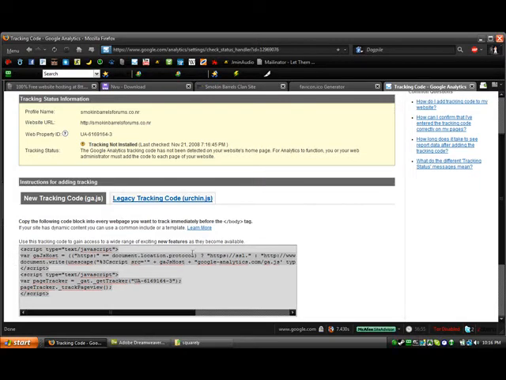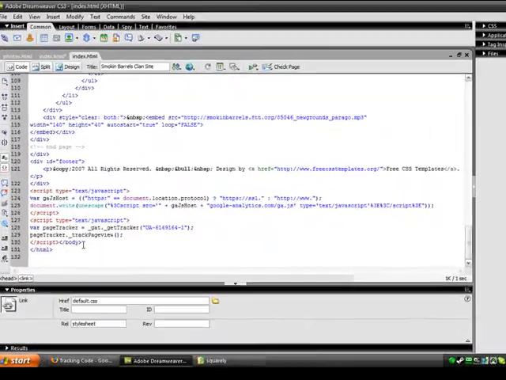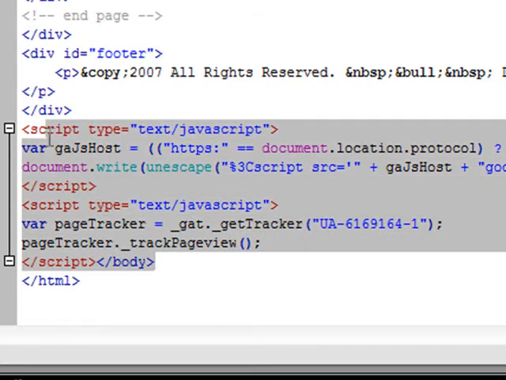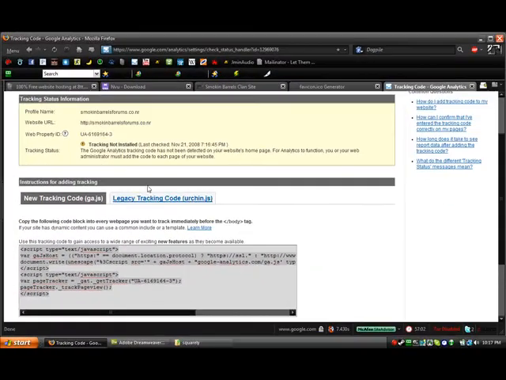It puts them right in here so you can copy and paste them. You need to put these at the bottom of the code, right before the HTML at the end and after the last thing that's on your page. These are just scripts. They're real simple. They don't mess up the view on your page or anything, but this is what sends the information back to Google Analytics.